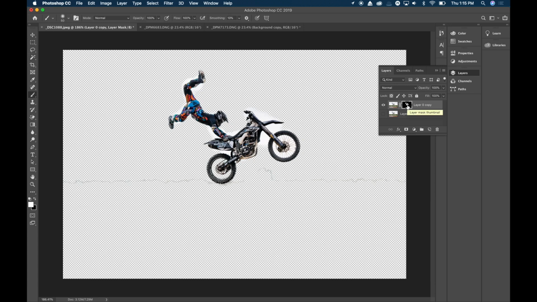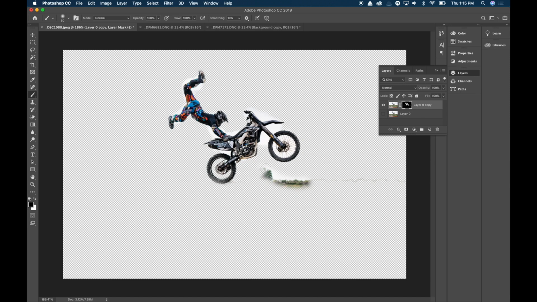I'm going to press my B key to bring up my brush. And now I'm going to make sure that I try to paint back on. Now if you notice, I actually want that to go away. I don't want it to come back. So that is all controlled by my white and black layers over here on the far left-hand side. I'm going to press my X key to switch those. And now I'm going to hide actually what I don't want anymore.